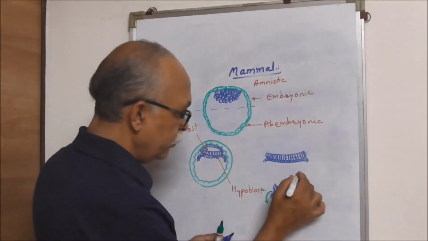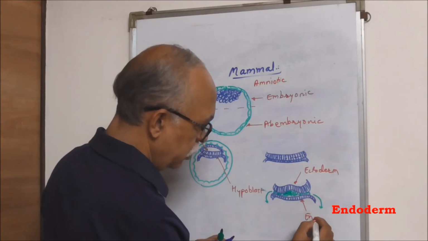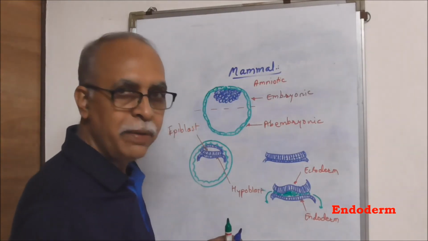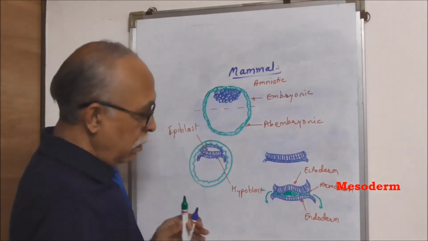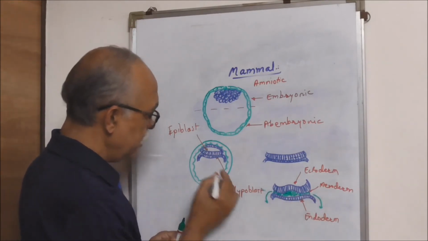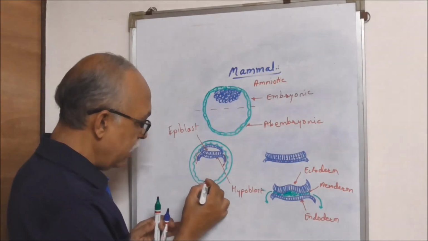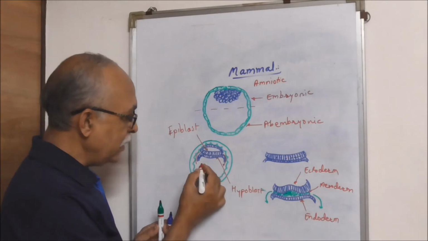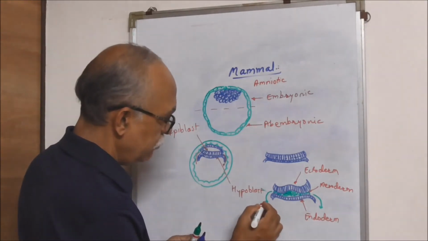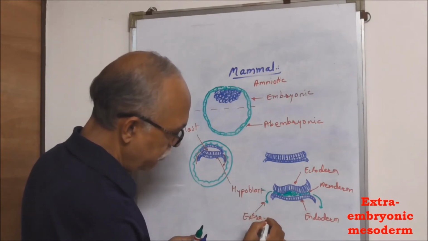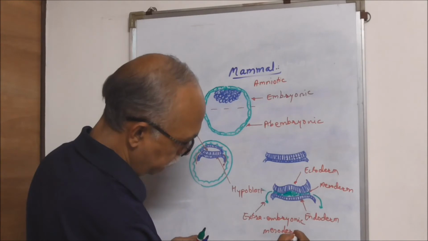Now, as I said earlier, this is going to be the ectoderm. This is going to be the endoderm. And the newly formed layer, as you can guess, is the mesoderm. But as I've said, some of these mesodermal cells are released here. That means in this diagram, they will be released here. They would be forming one continuous layer inside this trophoblast and one continuous layer outside this ectodermal layer. This is extraembryonic mesoderm. This is embryonic mesoderm.